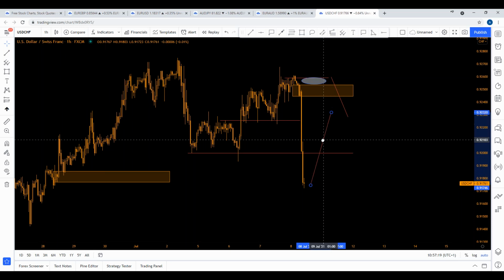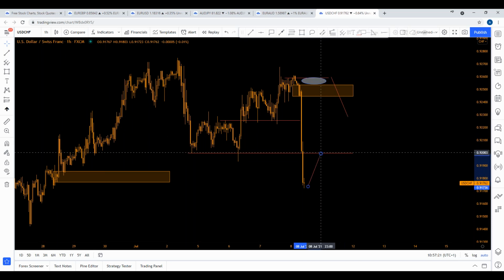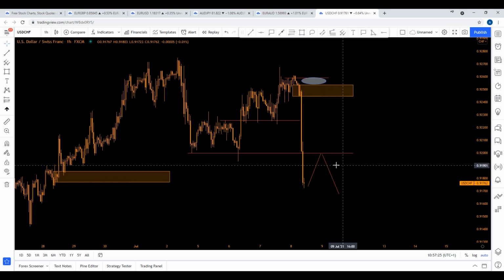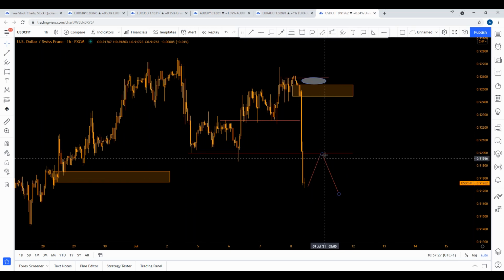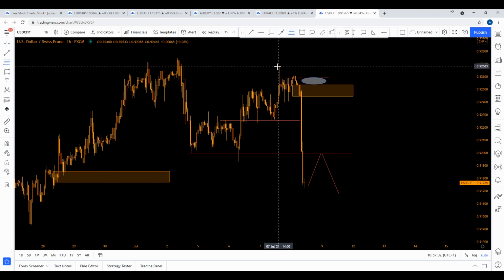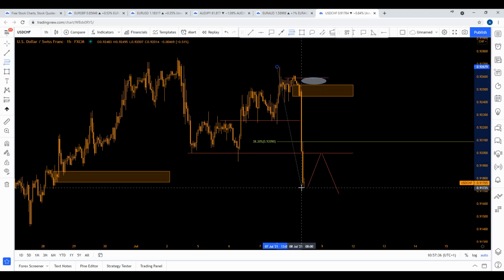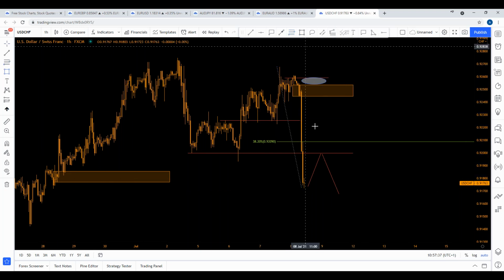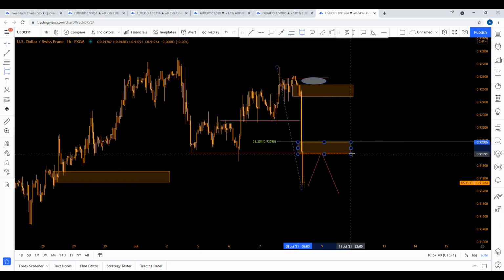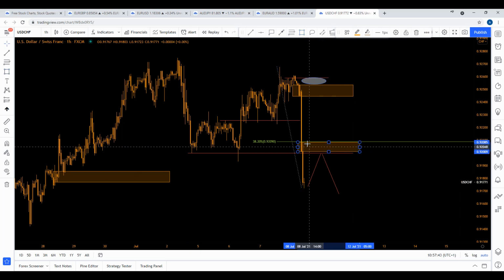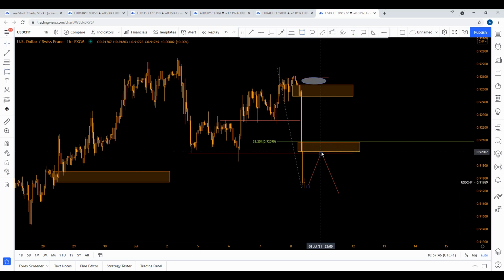Now, traders should watch out for this is not supply and demand, guys. This is just a bit of a divergence here. But we could see a potential selling form off of this area. And I'm pretty sure there'll be a 38.2. No, there's not. Okay, it's relatively close, but that gives us a zone to work with. And also, we have the supply there. So we have quite a lot of confluence to look out for there.